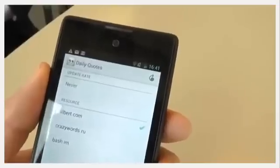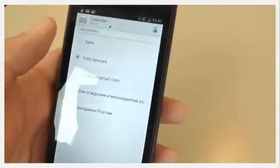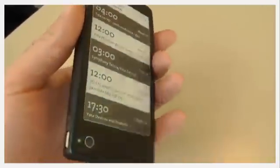Developers will also be able to send information intelligently — for example, putting calendar information showing upcoming appointments on the back screen. They've created a certain number of applications to set examples, but they want to give developers the opportunity to be creative, developing from scratch or porting existing Google Play apps. Since they started talking about the phone publicly, they've had tremendous positive feedback from the Android community about new app ideas for the back screen.